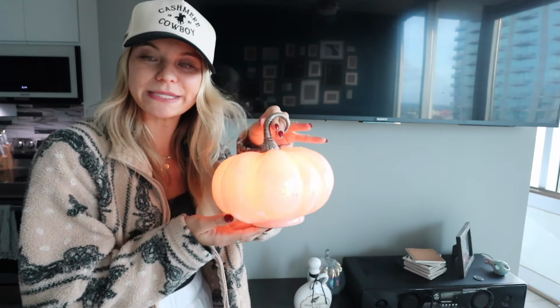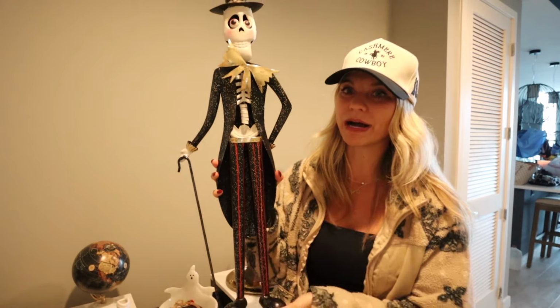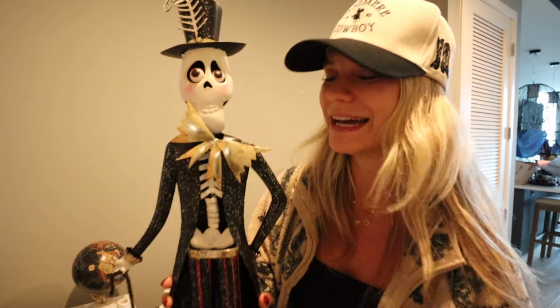Welcome to the entryway. Still need a mirror here. It's a work in progress, but I just have a few fun things over here, which of course you can see my favorite addition. I found this at Home Goods weeks ago, and it was before it was even really acceptable in my eyes to be decorating for Halloween, but I'm like, I cannot leave this little guy sitting there for 25 bucks. So he now guards the front door. How cute is he?